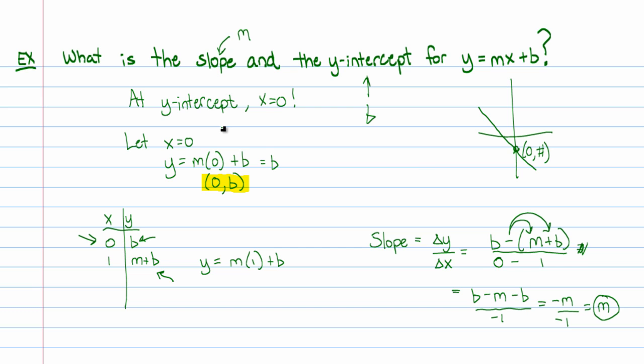Whatever is the constant term is the y-intercept. That only is true, by the way, if it's of the form y equals mx plus b. Not 2y, not 3y, not 10y, not pi y, or anything like that. It has to be a single y is equal to mx plus b. So what you've just witnessed is essentially a proof of the theorem that we just stated.